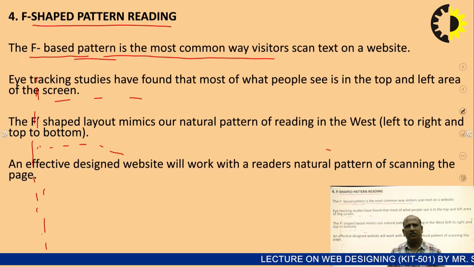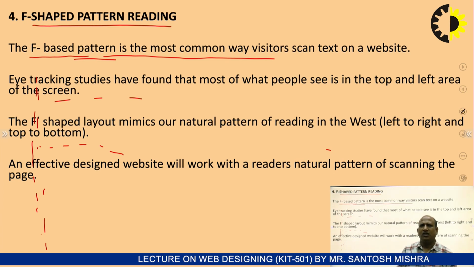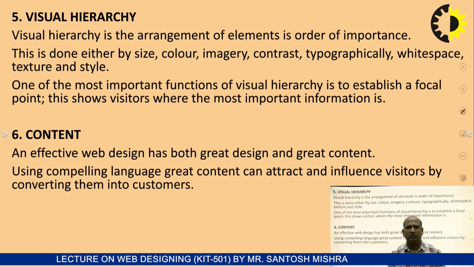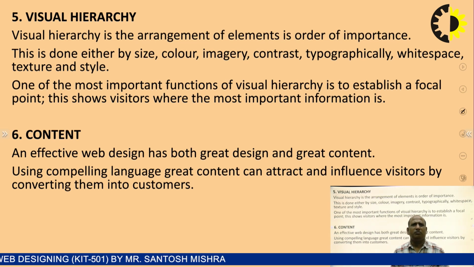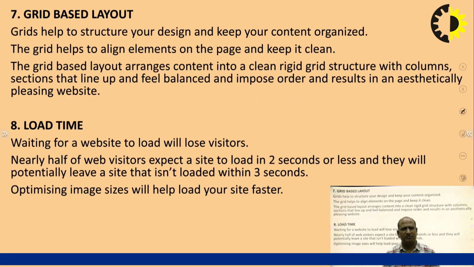Then this is the viewing pattern of visitors, that is the F-shaped reading pattern of visitors, and according to this F-shape, your content should be aligned. Visually, each and every component should be hierarchically and properly arranged on your web pages. Then content is very much important. It should be authentic, correct, and written on your website depending upon the target user.